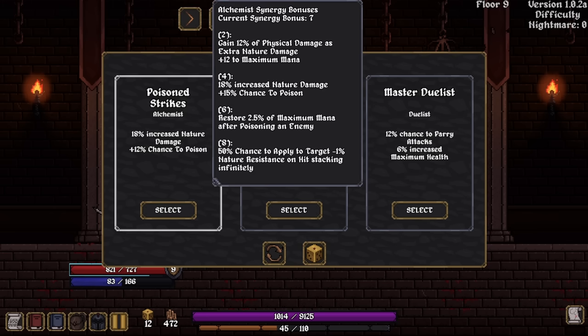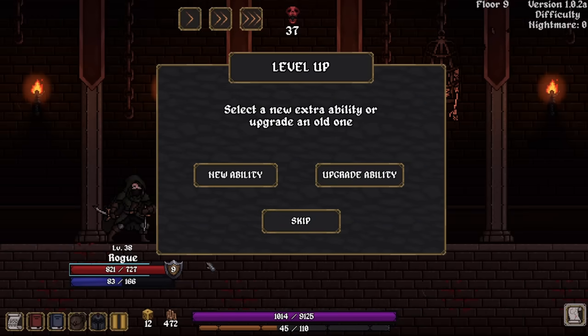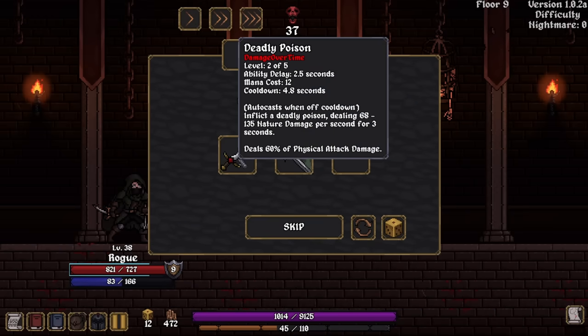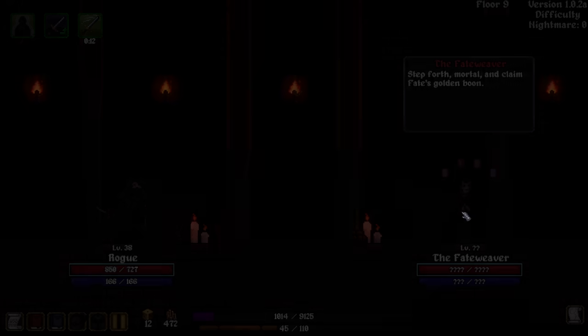Alchemist. Alchemist 8. 50% chance to apply to the guard minus 1 nature resistance. And 80% nature damage. And 12% chance to poison. And we're done with that. Upgrade this thing. Bonus to nature resistance. Event.